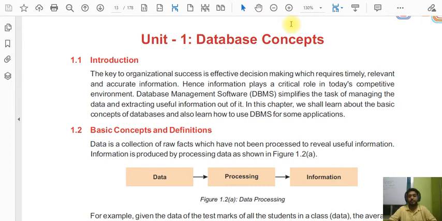So at each and every point in our life, wherever we have data to be stored, we have database management software, also called the DBMS. What it does is, it helps us to manage the data and retrieve or extract useful information out of it.